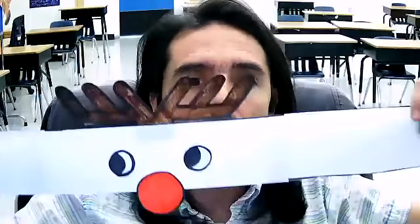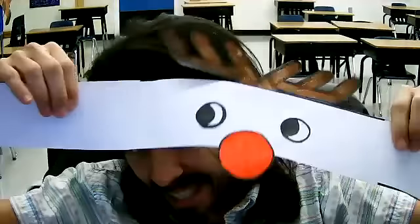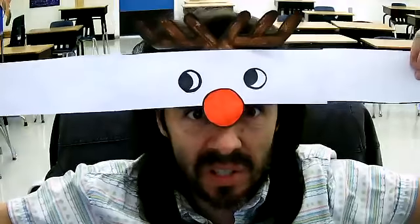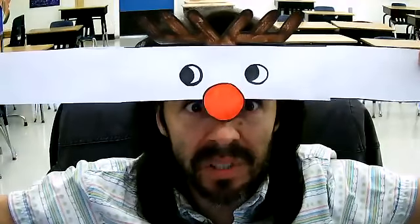I'm going to have to end it here because we're going to have to watch the movie together. That's all, boys and girls. I hope you had fun making your Rudolph the Red-Nosed Reindeer bandana headband thingamabobber. Just color it and design it, and it will look fantastic. I think we're going to go ahead and do that first so you can see the finished product before we watch the movie together. How about we do that, huh? So I'm just going to do some movie magic and press pause here. And then when I press unpause, you will see my story come to life.